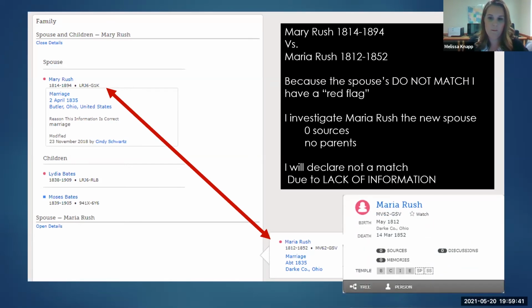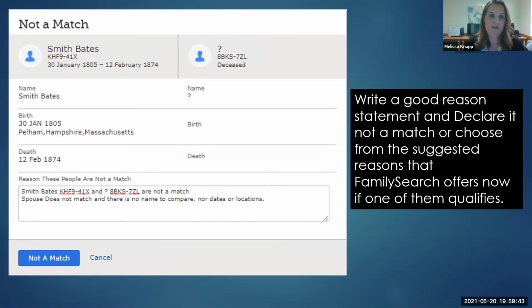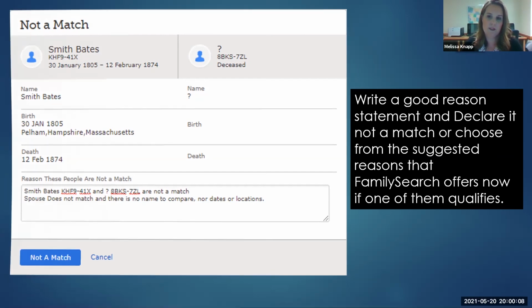Okay, so we want to leave that one. We're going to click not a match, and that's going to clean that up in the system. And we're just going to put in the reason that the spouse is not a good match. Sometimes I'll put something like, without more information, they don't appear to be a match at this time. But put in the reason. And then that helps the computer system to quit making suggestions that are maybe incorrect too.